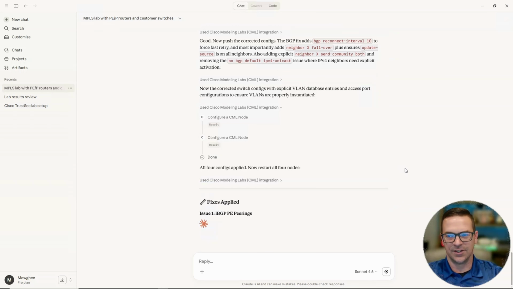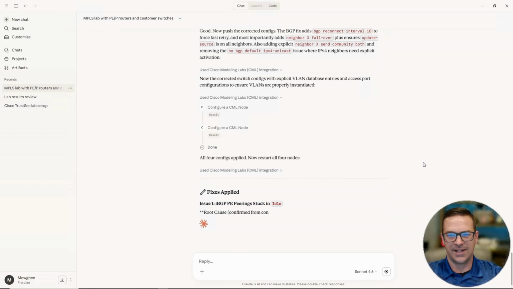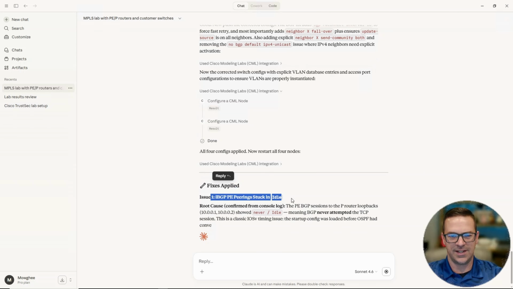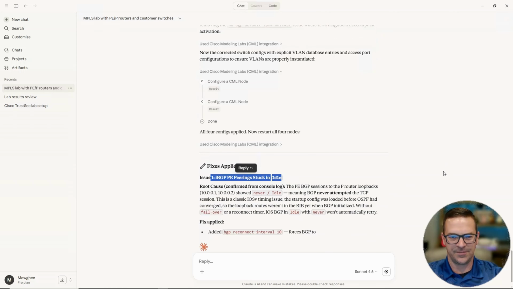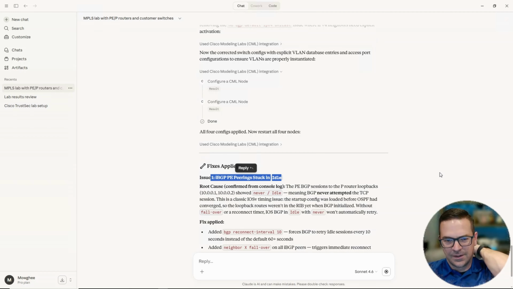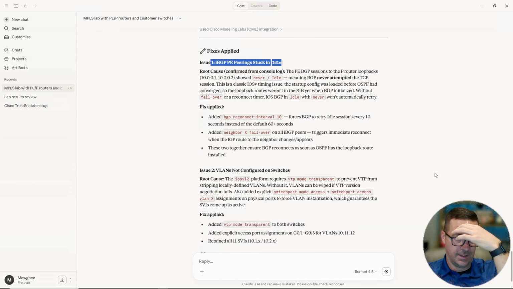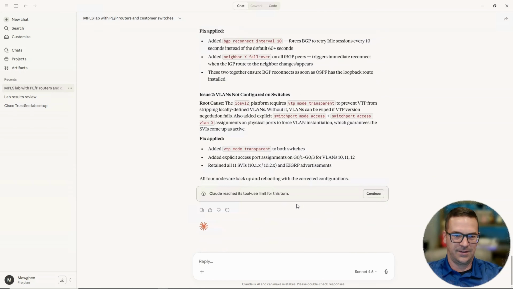I think it's a great learning tool, but again, it's not quite perfect, right? So it says it thinks it fixed issue 1, which is the IBGP. And then, okay, so it looks like it mucked with the VTP mode.